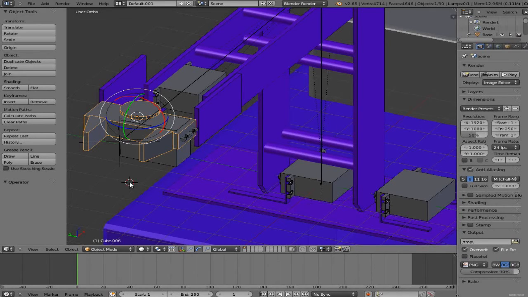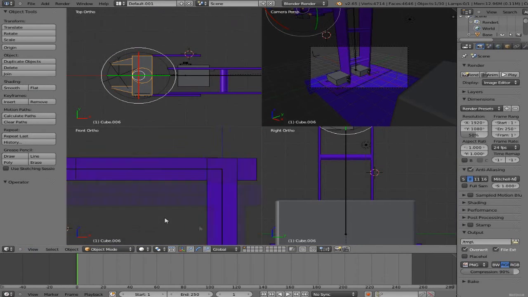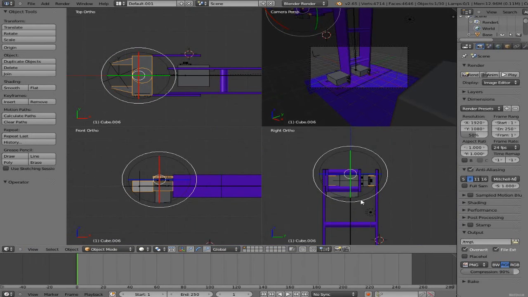But the problem with this 3D cursor is that we are moving a 3D object into the space, so we don't have a very precise idea as to where this is. Is this behind or in front of the y-axis? We really can't tell for sure. So in this case, in order to position it, we have to use orthographic views. So I am going to go ahead and toggle quad view. In fact, I am going to zoom out here and just go ahead and center my gripper here. So if I want to move my 3D cursor to a specific place, I can use these orthographic views to get it exactly where I want.